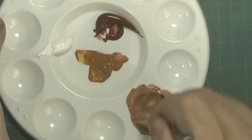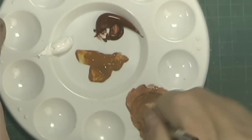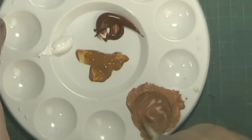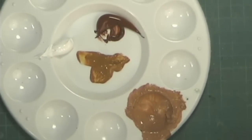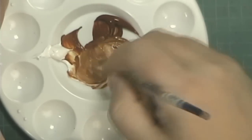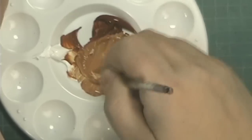Now, I like to have my skin tones a little bit more on the red side than on the light side, because I like to start with a darker base skin tone. And these cream paints, I know it kind of looks a little grayish on camera, but that is a really good skin tone to start with. And then as you lighten that, let's just kind of mix it up here. We'll get all three of those colors in there. There we go.